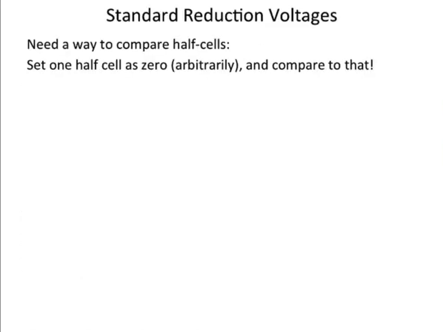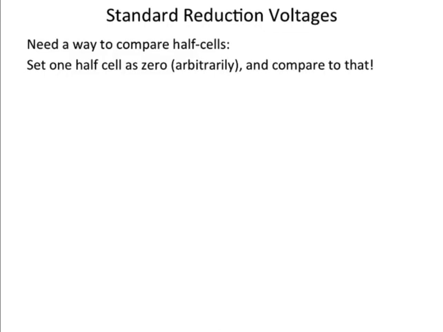Alright, so here's why. We want a way to compare half cells. What if I take this half reaction, put it together, make a battery? What voltage am I going to get? You could imagine that's a useful thing to know. And so how do we do this? Well, all that matters is the difference between these two half cells. It doesn't matter what anything else in the world is doing.